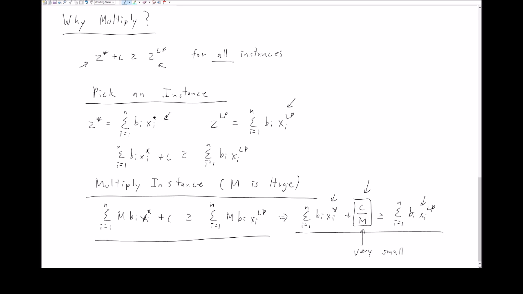So this idea of defining the integrality gap as adding some constant to our integer programming solution isn't going to work. That's because, by having this ability to multiply instances, we can depress the additive value of this constant. And this should bring out an important point. Whenever we have an integer programming solution and compare it to a linear programming solution, the important thing isn't how far away they are in an additive sense, but how far away they are in a multiplicative sense. In some ways, this additive factor, this plus c, isn't going to matter. It's only the constant multipliers in front of z star that are going to matter.